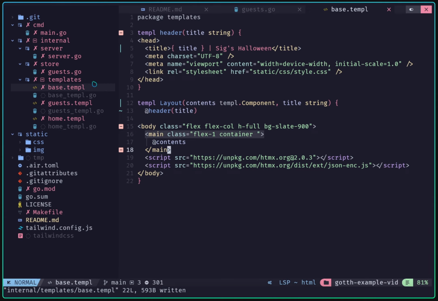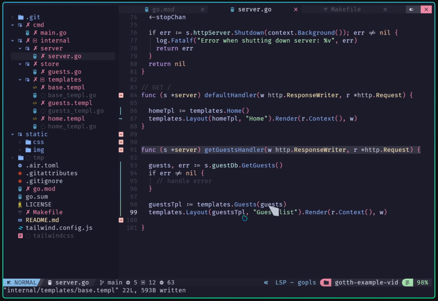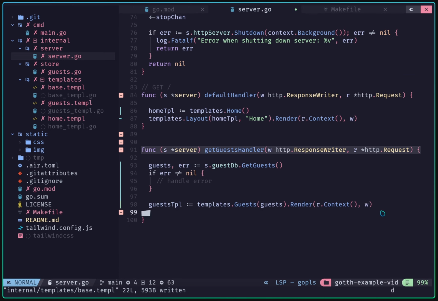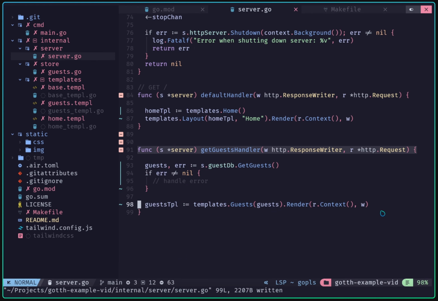And what we can do now is actually try it out. So what do we want to do? Well, let's do two things. First of all, let's change our server. Rather than rendering the full layout, let's just render guests on their own from this endpoint. HTMX is all about trading bite-sized snippets of HTML that your server renders on the server side, and then sends to the front end on demand, and then replacing them on the DOM or on your web page when you want to do that.